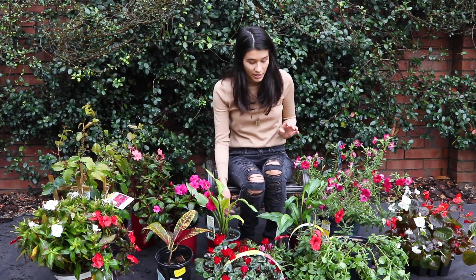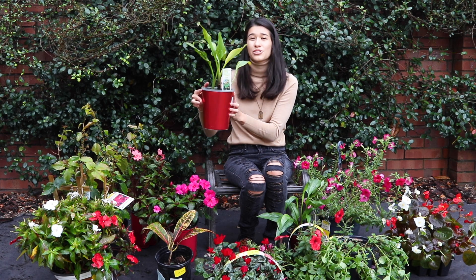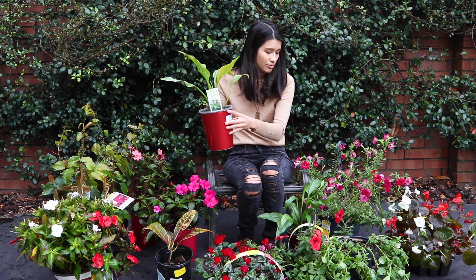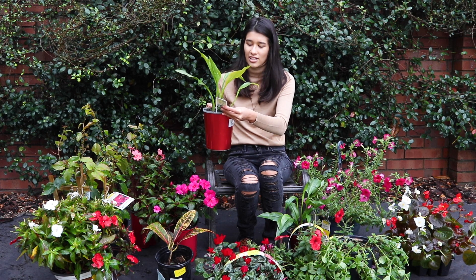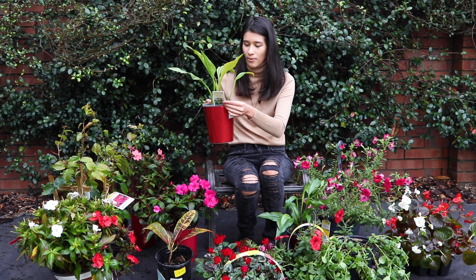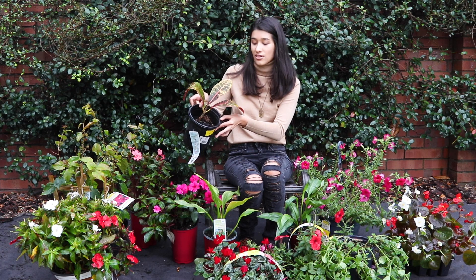Most of these plants so far have been full sun. The calla lilies are highlight plants — so these can go on the patio and you can probably keep these indoors as well. We'll see if we want to do these indoors or outdoors. It is not too cold yet so they could be outside, but I'm afraid it was raining and they were already wet, so I didn't want them to get any more rain. The croton is also a full sun plant — six plus hours of direct sun.